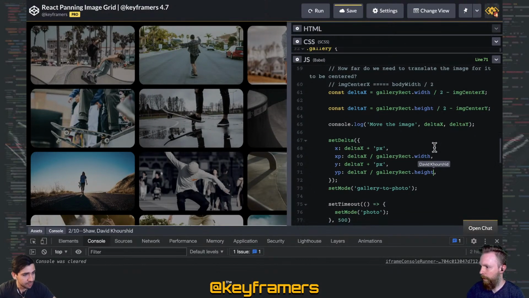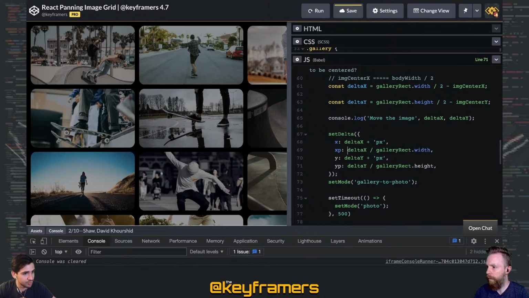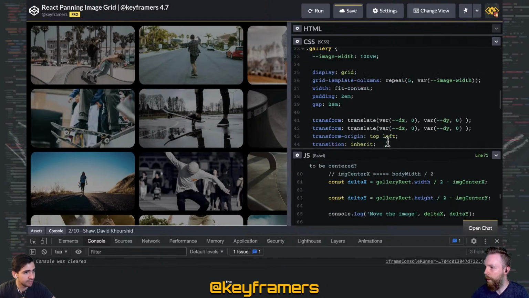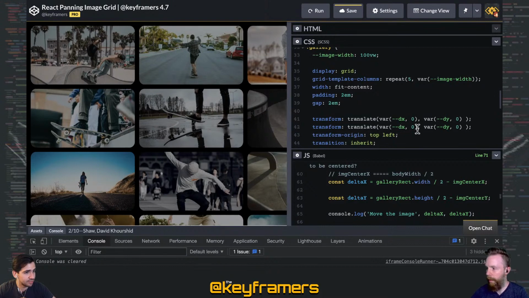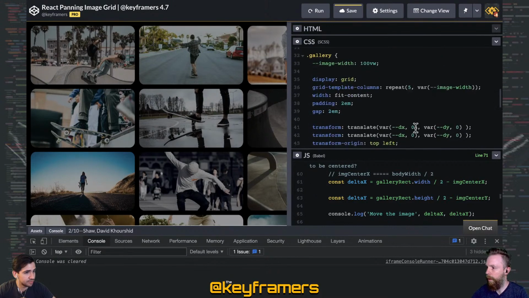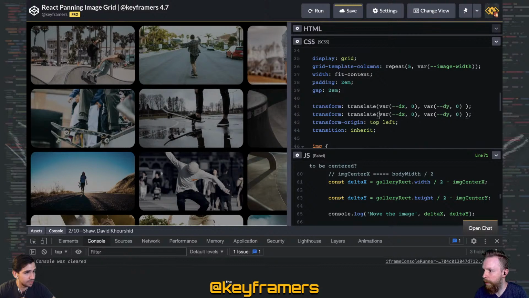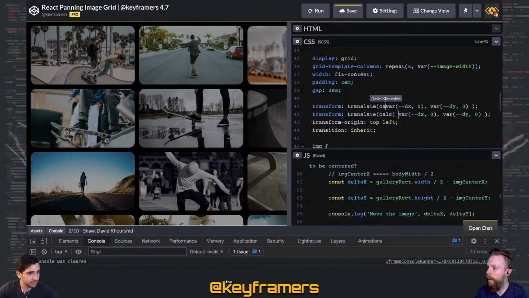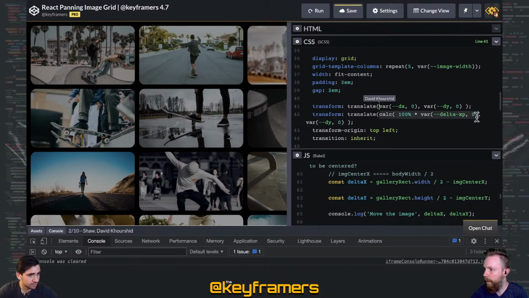Okay. Are the transforms in position? They are top left currently. Let me do something here. So we've got to do calc, 100% times. Oops. Just doing that here for now to test this out.